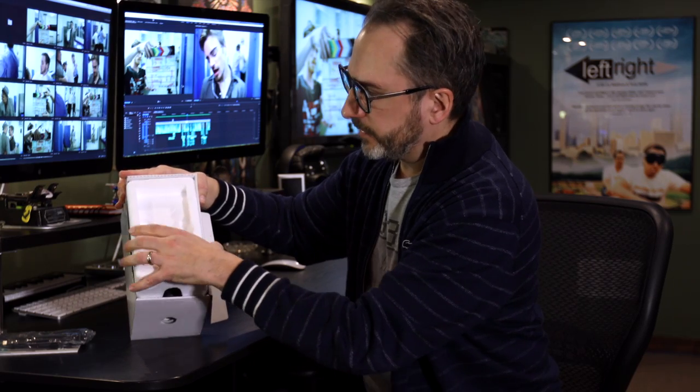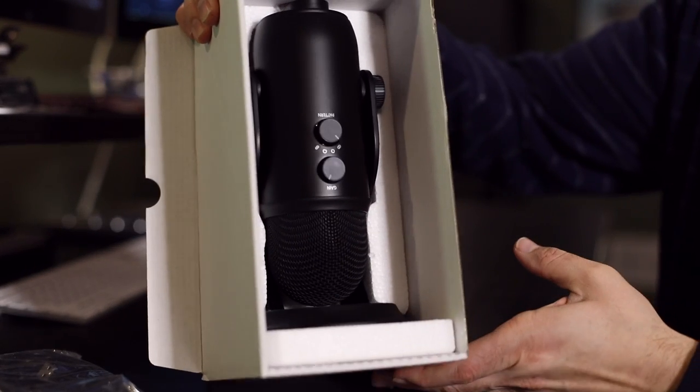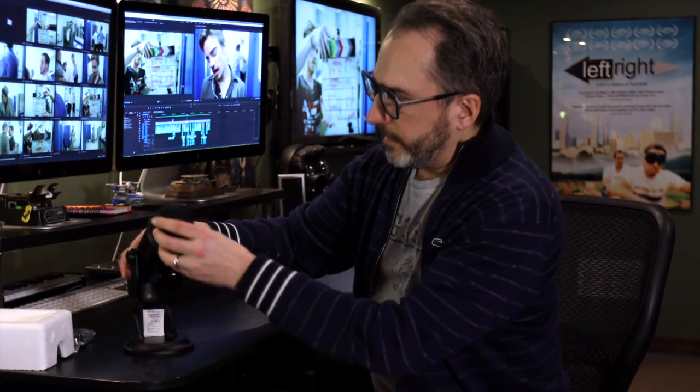I feel like we're getting close to sexiness here. Oh, look at that. Upside down though. Boom. Look at that thing. That thing looks sexy right there. Let me wiggle it out here. Ooh, it's got some heft to it too. Boom. Wow, look at that. Turn that around right there. Wow, that's really sharp looking. So that, oh. Look at that thing.